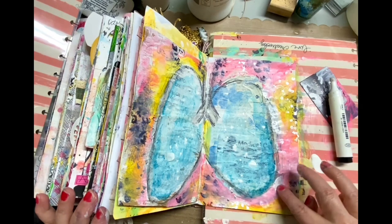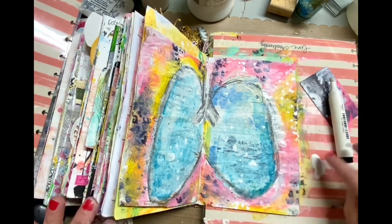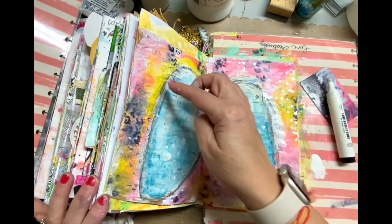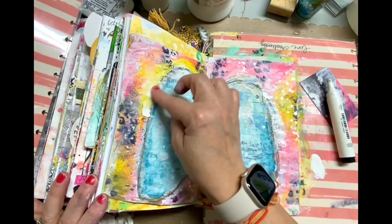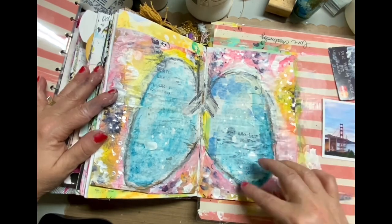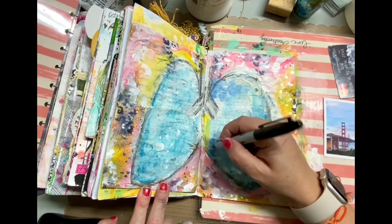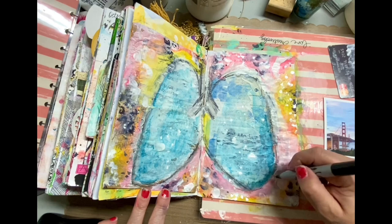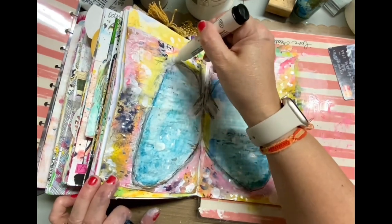Here I'm actually filming, thankfully. I'm toning down some of that pencil mark because the Stabilo is active with water and it also stays pretty dark. With a regular pencil I probably could have covered it with paint, but I could still see a lot of it. So I went back and used my finger — which is my favorite tool, I always say — to cover some of those marks. I'm using a black Sharpie to kind of outline the lungs.